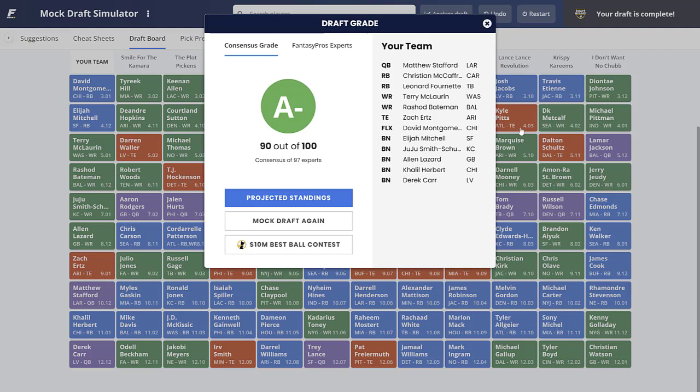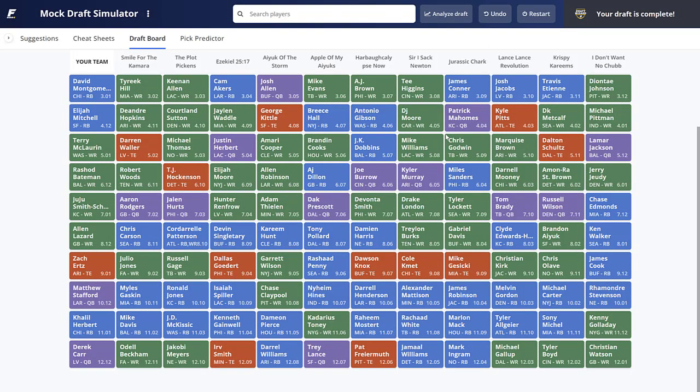Running back was way too excessive. Okay, McCaffrey and Leonard Fournette, you can make an argument that those should have been the first 2 picks, but then afterwards, going with Montgomery and Elijah Mitchell, that's too much. Should have been going with some wide receivers like Keenan Allen or Mike Evans. I guess we rebounded okay with McLaurin, but there are question marks with guys like Rashod Bateman and JuJu Smith-Schuster. We took a flyer on Allen Lazard. We did get a handcuff with Khalil Herbert, so I don't mind it. But this draft grade would definitely be lower. I'm thinking like B-, C+.